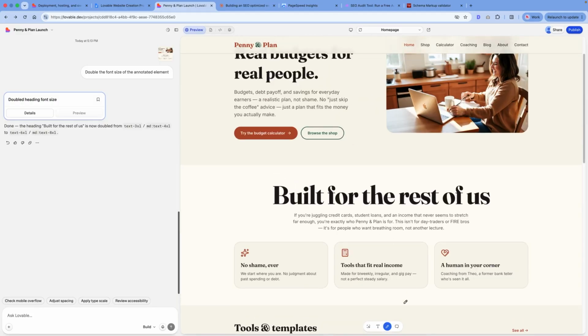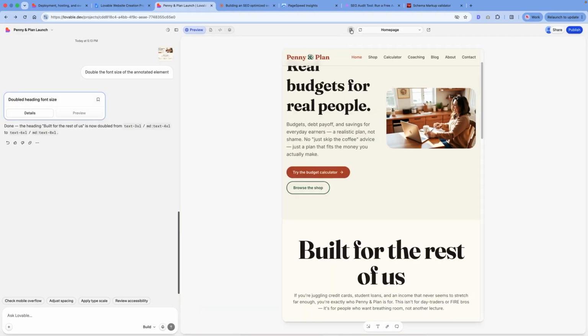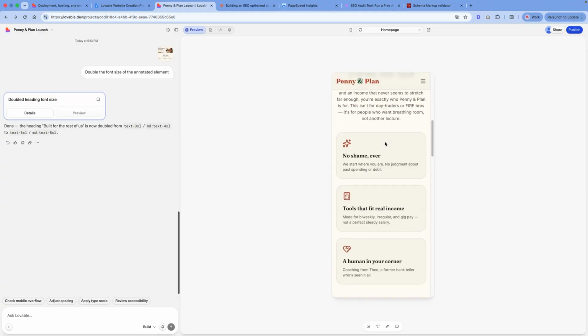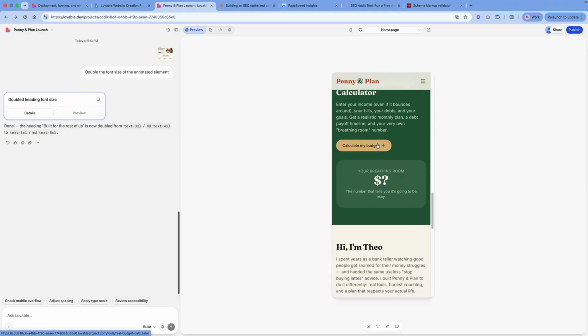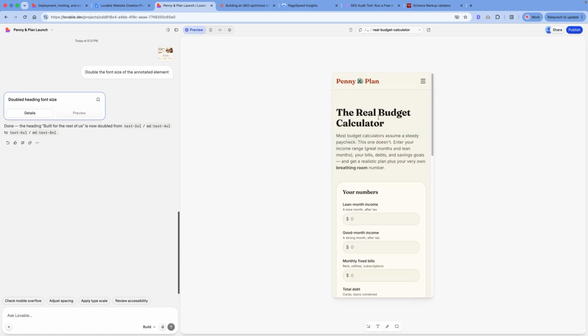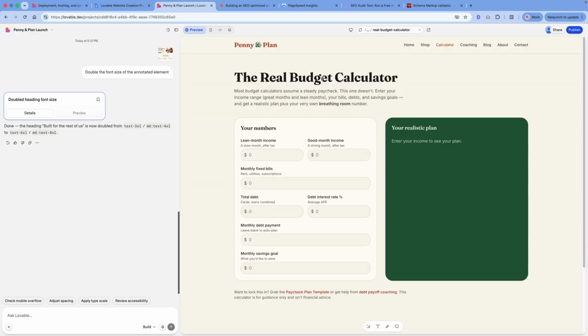The final thing I want to call attention to is this option here to look at your website on tablet and mobile. You can see everything seems to look fine on mobile, and if you click the buttons and go to the other pages, you can experiment to see how well optimized it is for mobile. In my experience, things are generally quite optimized from the beginning, but if you run into any issues, you would just ask Lovable to fix them relative to that specific device.